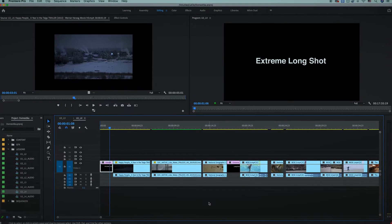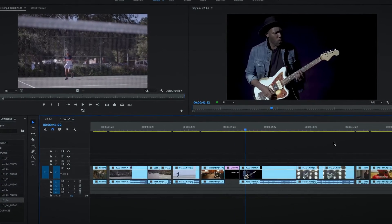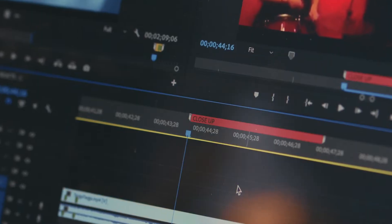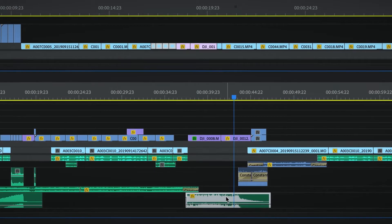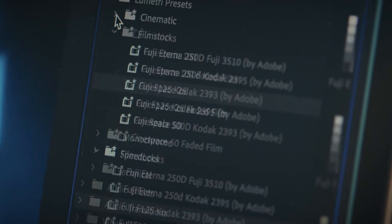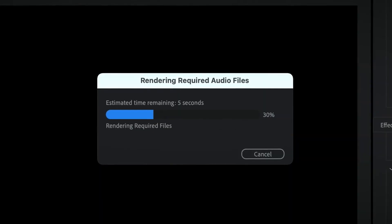In the next step, we'll get to know the different types of shots in cinematography and when to use them. Then it will be the time to learn the whole process of editing. First, I'll teach you to set up a project file and organize the footage. We'll synchronize the video and audio and craft the script. We'll then explore how to create a three-act structure, work on scenes, and make an assembly. After that, I'll help you find the right music, sound effects, and create a title. As a final step, we'll do a basic color correction. We'll make sure that the sound is correctly leveled, and you'll finally export your documentary.